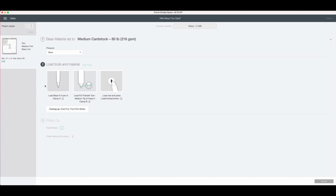And you'll see it tells us what order. So we're going to load our black pen into clamp A of the machine and the foil tool in clamp B. We're going to load our mat, do all that, and then it says right here, coming up is the gold foil and the fine point blade, which will cut our images out. I'm going to do all that, cut it out, go to the table, and put our card together.